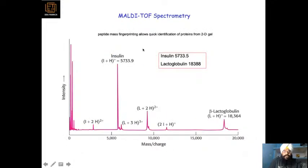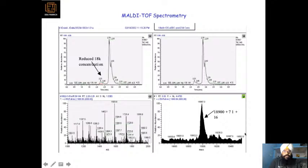So here you can see some peaks showing insulin and beta-lactoglobulin, at 5733 and 18388, and various peptides of different intensity. Then multi-stage mass spectrometry, with some results from that same part.